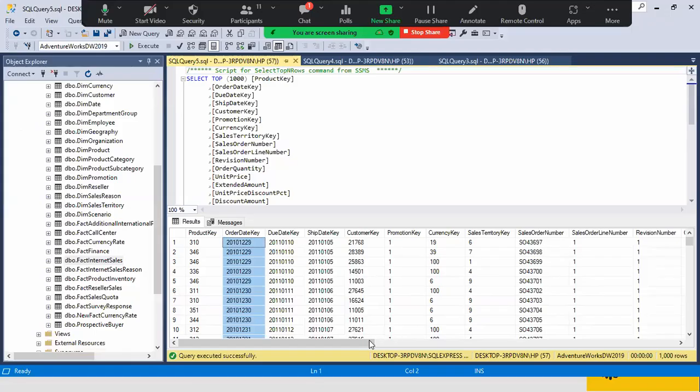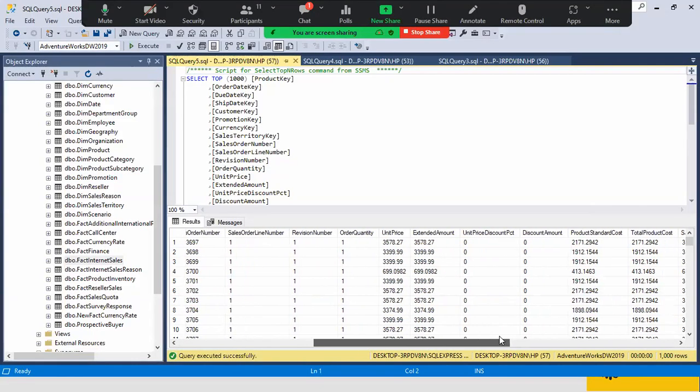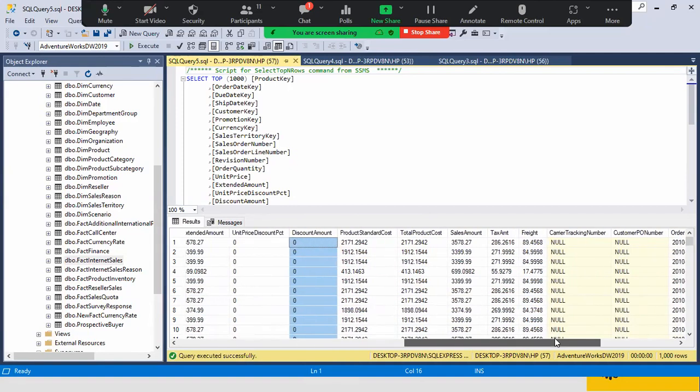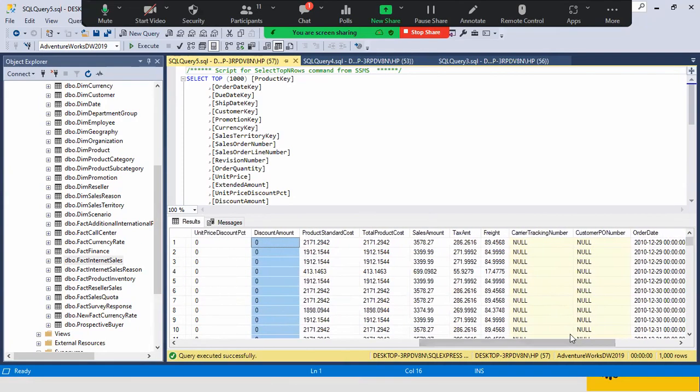So let me slide this to the right-hand side. Yeah, awesome. So I can start seeing some fact columns, right? I'm seeing quantity. So for each transaction, how many units were ordered? I'm seeing unit price. I'm seeing amounts, discount amounts. So not all these fields are useful, but I'm trying to see some fields that will help us, right?